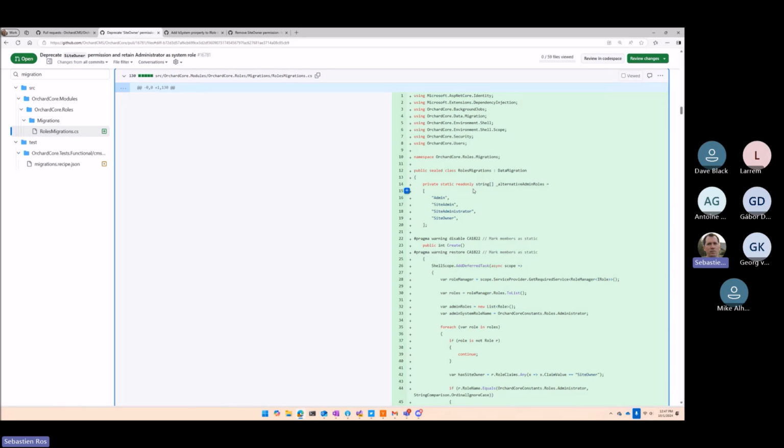So you start a website, and the migration says, oh, there is administrator. Does it have the site owner? No. Oh, crap. So I can't use the administrator name that you configured because it's not a site owner. So fine, administrator won't be a site owner then. Let's go on. And then we display a message saying, hey, your administrator role doesn't have the site owner anymore because you decided to use administrator as the name of the system role, but it didn't have the site owner permission. So we could not do the migration. Please contact Lombiq to find you a different name.